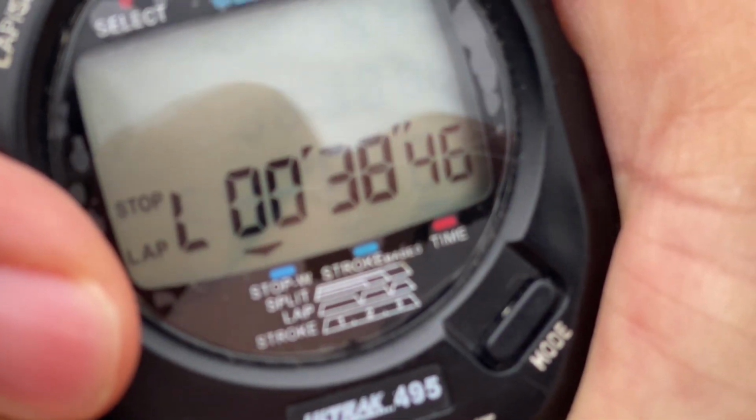Just finished. We're at 38, we're good. So the first one is at 38, which is really, really good. Not too fast. A lot of times you hear me say, don't run too fast. I'll tell my kids, hey, you're running a little bit too fast. Right, 38 seconds, I'm okay with that. We can stay between 38 and like 41, 42. We'll be good for all 8 of these, all right?